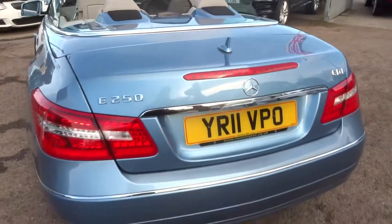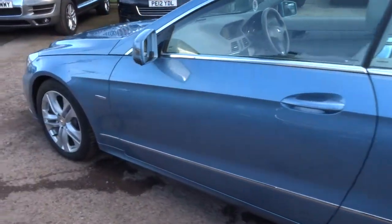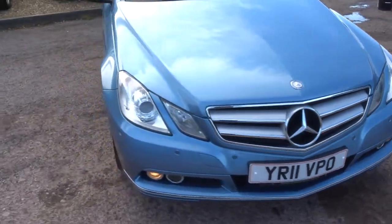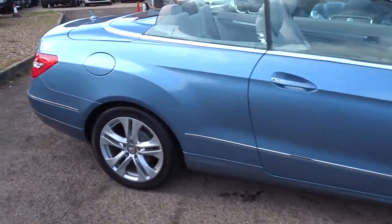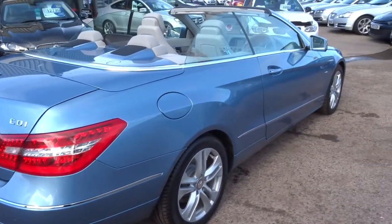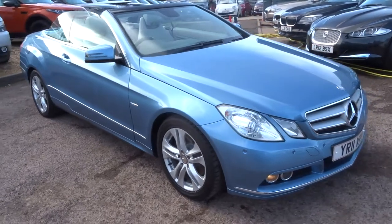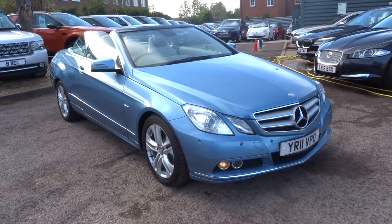If you like finance, give us a call for a quote — we've got very competitive rates. If you've got a part exchange, come over and let us have a look at it and we'll give you as much as we possibly can. Can't see this car hanging around for long. Our number is 01926 267813. It's a £500 deposit to hold the car. My name's Tom, my father's called Kevin — he works here as the other salesman. If this car fits the bill for you and you'd like to come over and have a look, give us a test drive, give us a call. We're located in Barford, CV35 8DS. I'll speak to you soon, thank you.